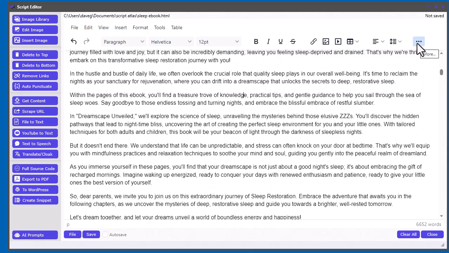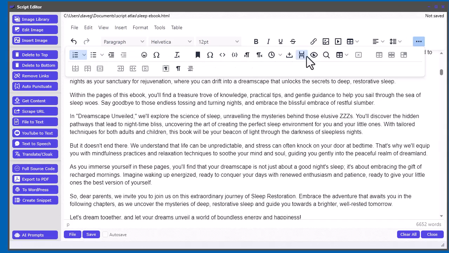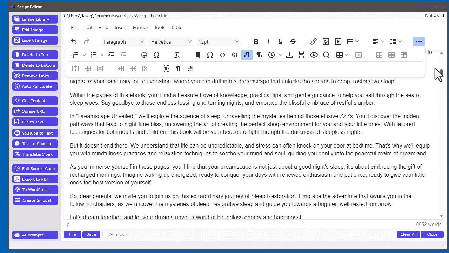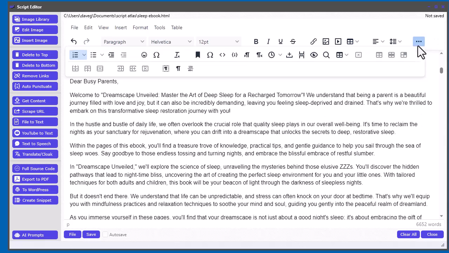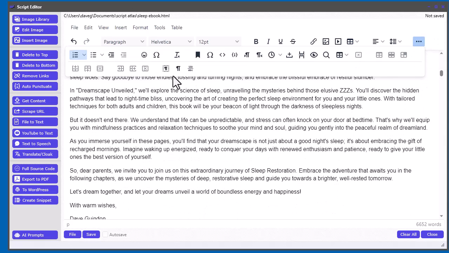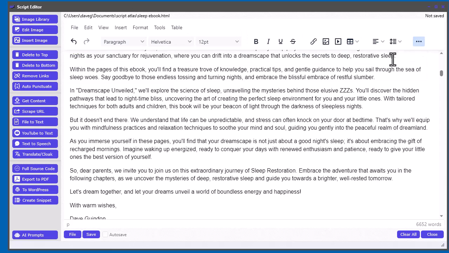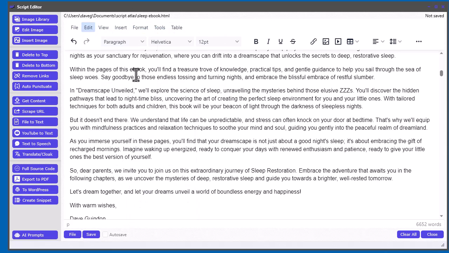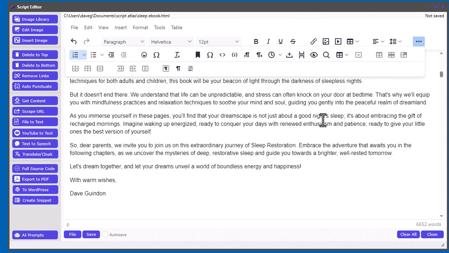Now if you click this little three dots here, you're going to get a whole bunch of more stuff. Now this is just the toolbar, and that toolbar will stay there once you have that button clicked. It's kind of like a checkbox. So if you go like that, it'll disappear, and go like that, it'll stay there. And you got a whole bunch of functions in here that you can utilize. All of this stuff you see here is also all available in here. So I find myself using these more than clicking this down here, because it can get a little bit overwhelming looking at all this stuff.